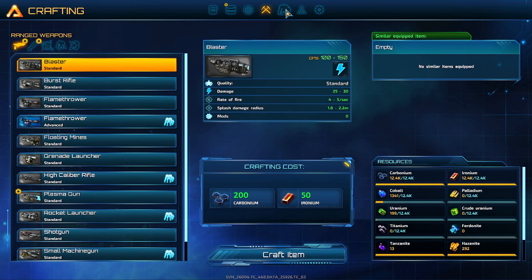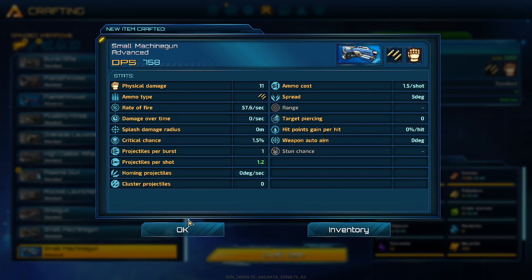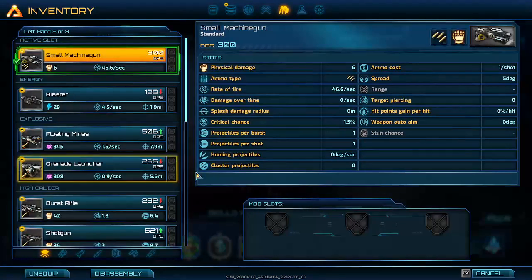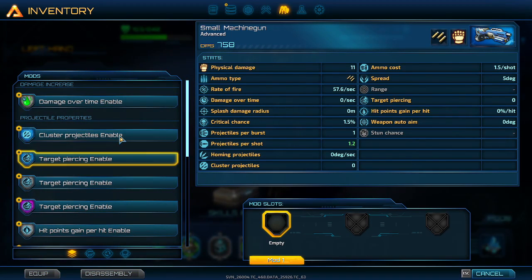Did I just see that I can get a bit of small machine gun? Yeah, I can. Let's craft you up. Crafting completed. Already got the advanced flamethrower, which is good. So we're just gonna go over there, switch to you, and put in a modification.